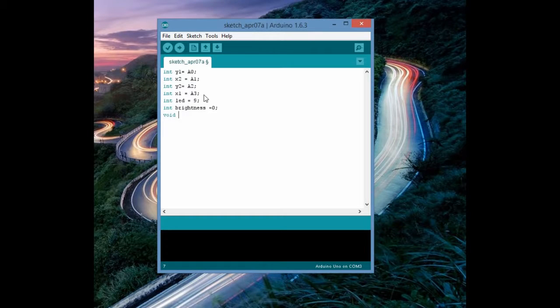Now coming to void setup. From here our main program starts.